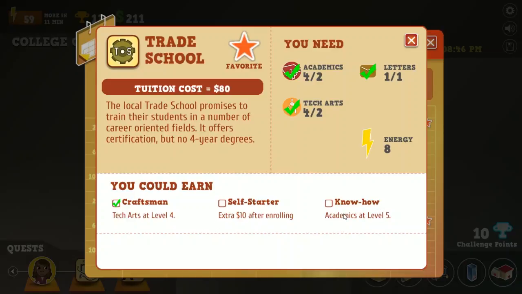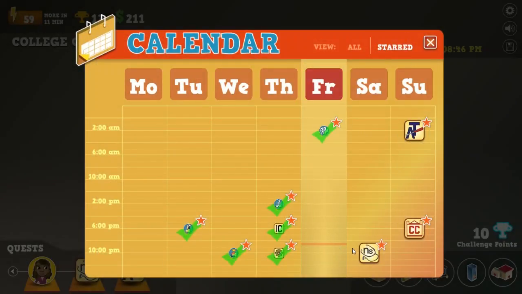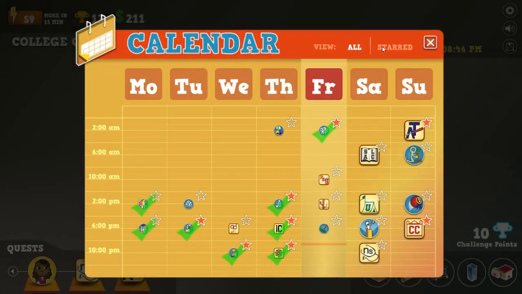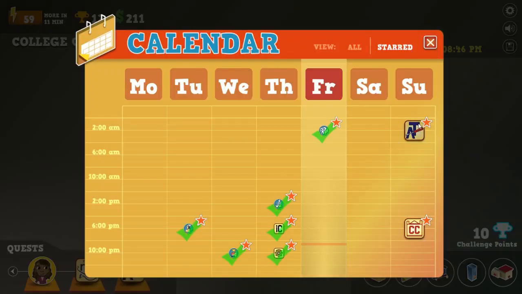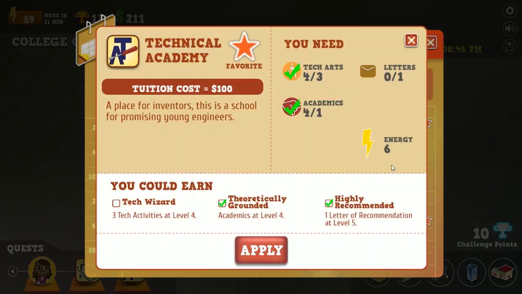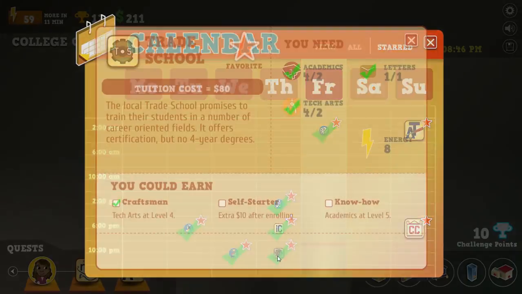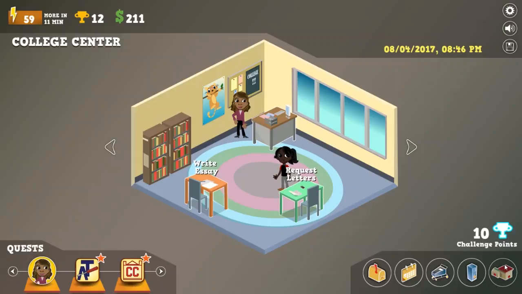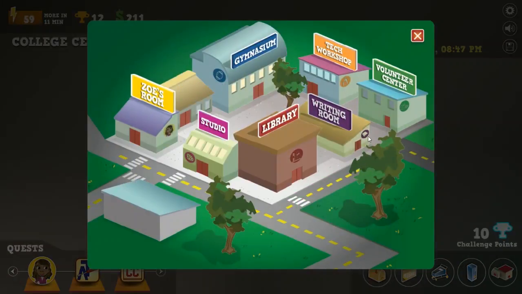And this involves academics at level 5. So you know what I'm going to do is I'm actually going to take nursing school off the table. And now the only deadlines that I have left to worry about are Technical Academy and this community college at the end of the week. And for Technical Academy, really, I'm looking at these tech activities. And then for trade school, it would be academics at level 5. So those are the two things that I think Olivia should work on.